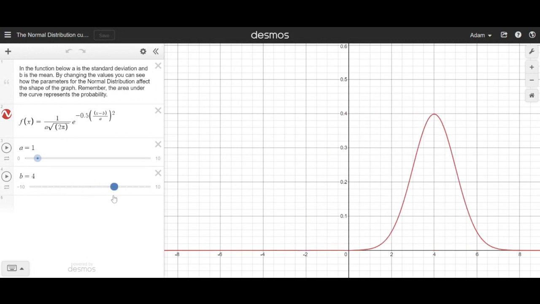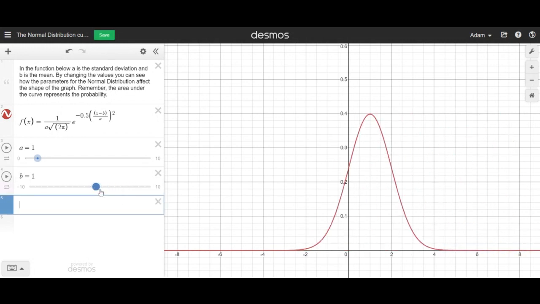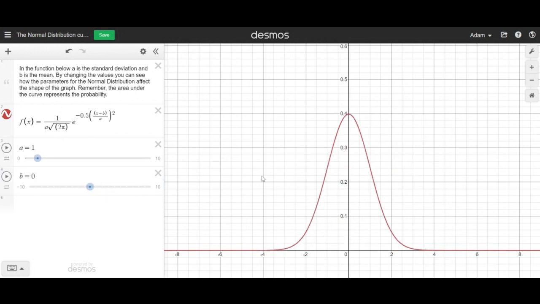You can see that the graph is shifting if we increase the mean. There we go. See? Remember, it's centered at the mean. It's symmetric about the mean. In other words, if you imagine drawing a vertical line through x equals the mean, the graph will be symmetric about that line.